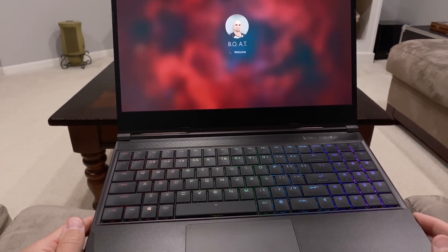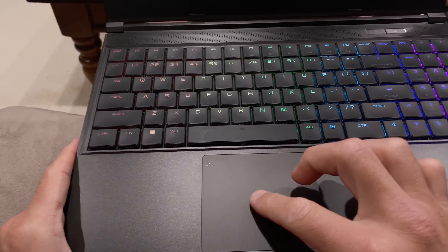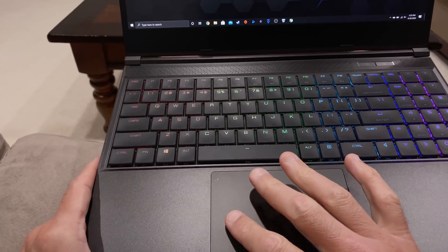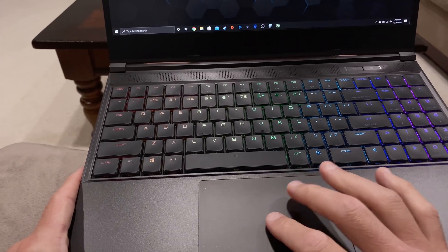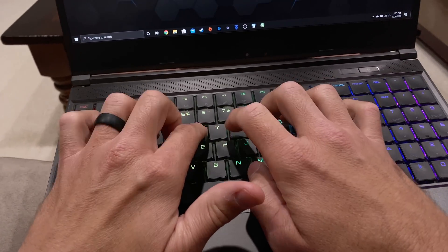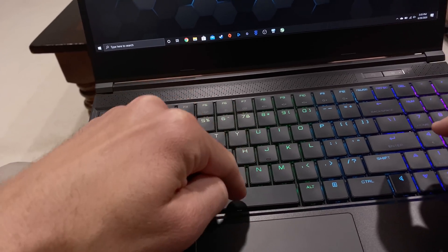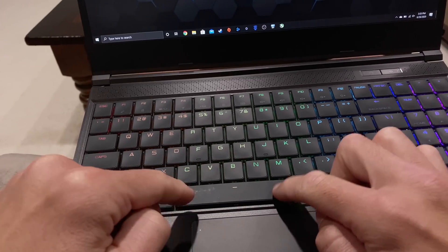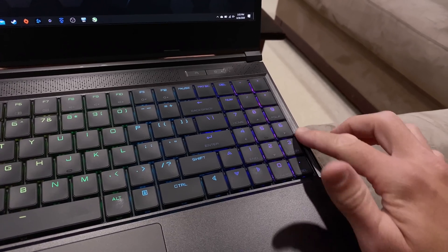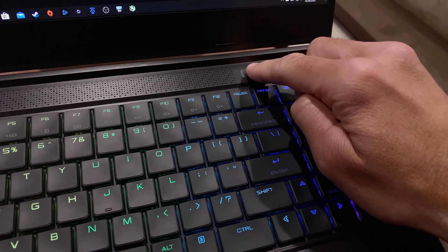Windows Hello facial recognition works quickly. The glass Windows Precision touchpad is smooth and gestures nicely — double-tap the top left-hand corner to disable — though one of the review units rattles when lightly pressed. The Mech G3 has a mechanical keyboard, hence the name Mech. The brown switches have two millimeters of travel, and as someone who's not a fan of mechanical keys mainly due to noise, I have to admit this is pretty awesome. The keys are large, and with a numeric pad it's fairly cramped and lacks an Enter key. Above the keyboard is the power button and the Q key button — more on this shortly.